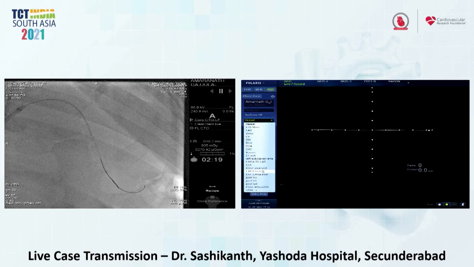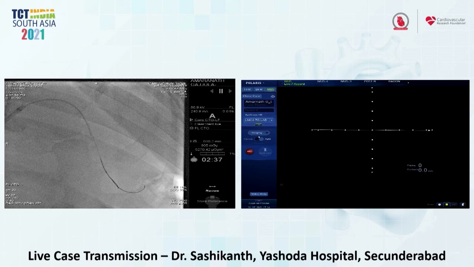From my point of view, a very safe approach. But you need femoral access. You need really 8 French guiding to have the option to put a stent. Yes, we are using an 8 French guiding catheter. So definitely you need 8 French.